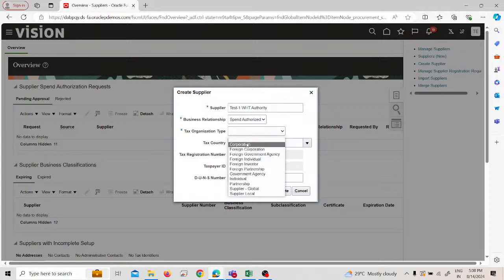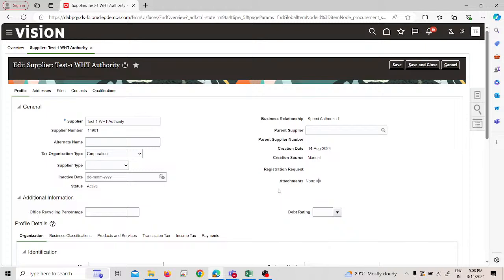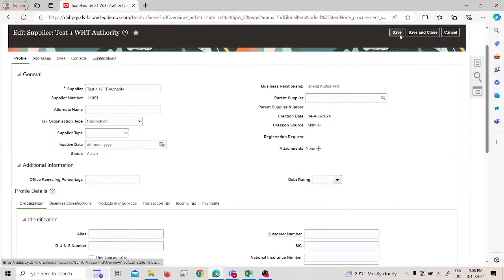For the tax organization type, if you want to select government agency, you can select it; any organization type we want, we can select. Let it be corporation. Now we create it. It is basically a normal type, so we create it as normal. Now we save it.